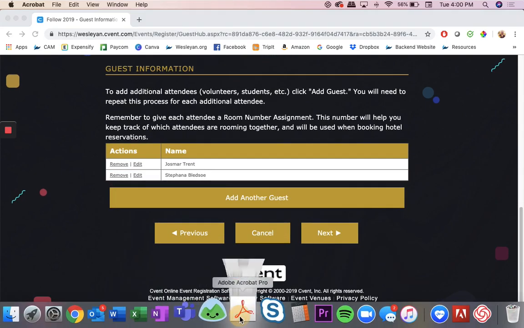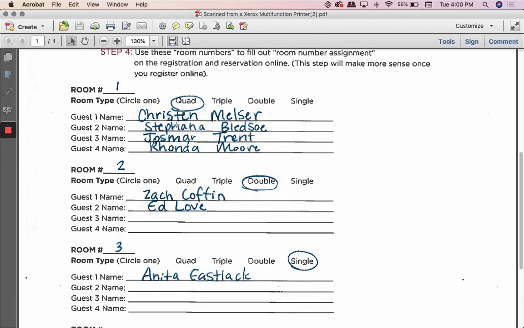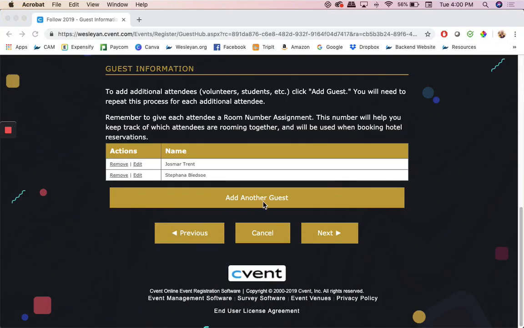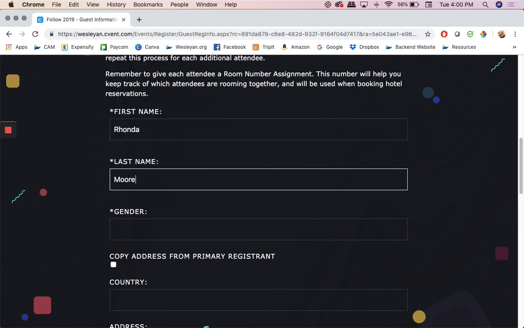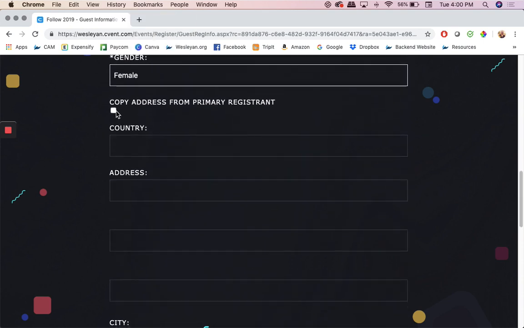Great. So now let's go back to this sheet. You'll see that I have 3 of those people registered. I just need the 1 more to fill that quad room. So let's add another guest. There we go. Her name is Rhonda Moore, and she is a female.